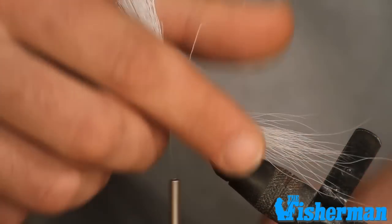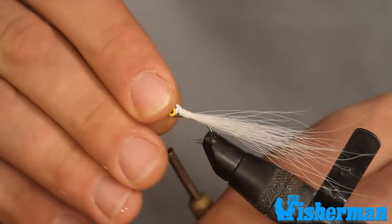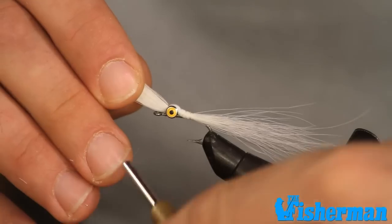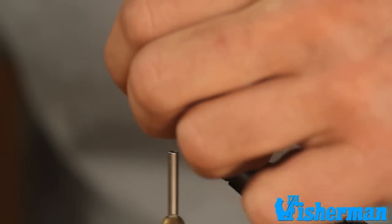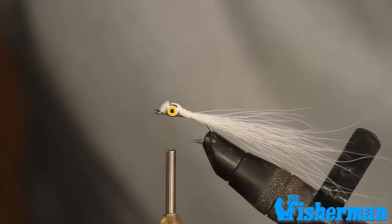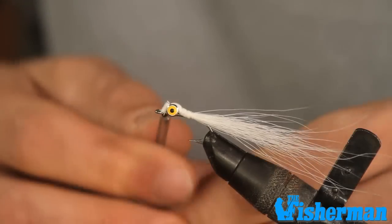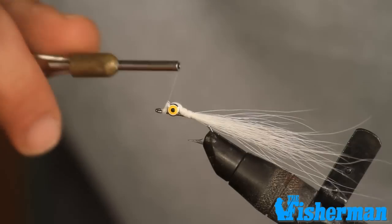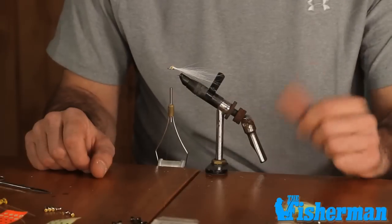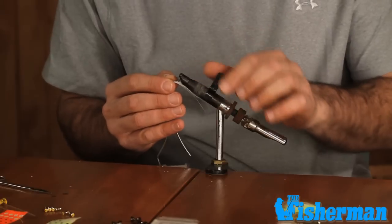For our next step, we're just going to pull this over — you want to make a delicate balance of pressure here because you don't want to pull it so hard that it flares, but you need it nice and tight on top of these eyes. So just gently give it a couple of wraps right at the base of the eyes. This next step is very important: take this hair and cut it at a 45-degree angle. That way it will form a nice base for your wraps as we continue. Using a delicate balance of pressure, start with some gentler wraps and once we get things where they need to be, add a little more pressure. Now we have that all secured in front of the barbell eyes. We're going to flip this over in our vise in preparation to tie the top.